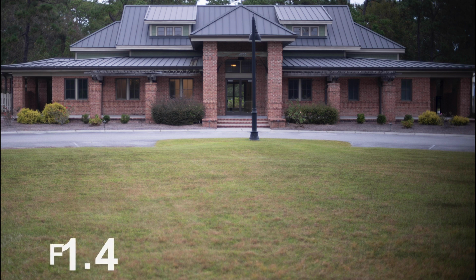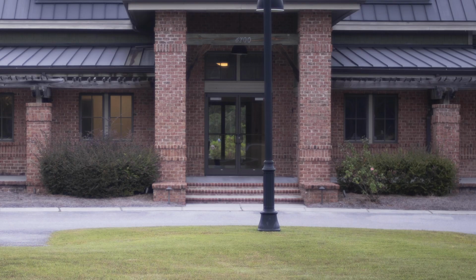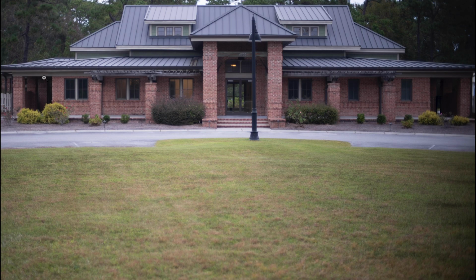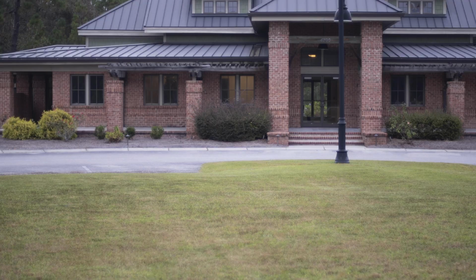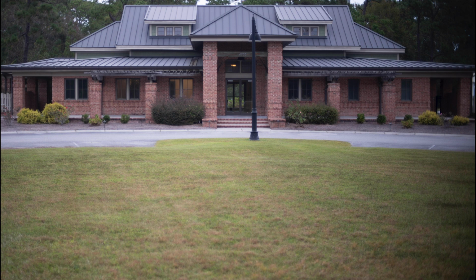At f1.4, moving into the center of the image, we do see a lack of sharpness and contrast. Moving into the corners, they don't look so great, but not bad considering that this is a low light shot, wide open at f1.4.